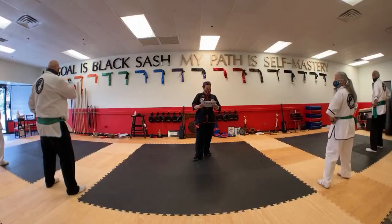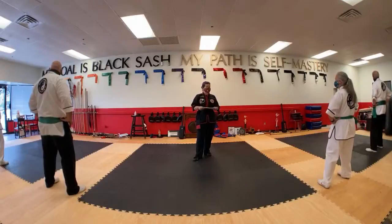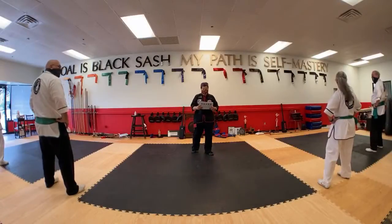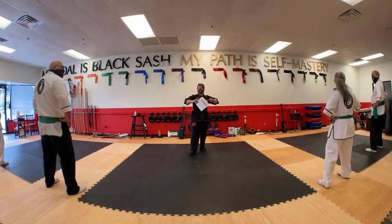Although this movement appears very simple, its subtlety is typical of the NACOM system — that is a fancy way of saying what it looks like and what it is are two different things. When analyzed on one level, it works on stretching the entire network of tendons throughout your body. Branches reach down to the underside of the arms, through the palms, the fingertips. Likewise with the legs, all are connected through the back and the spine, which is being stretched and twisted the way you might wring out a washcloth.